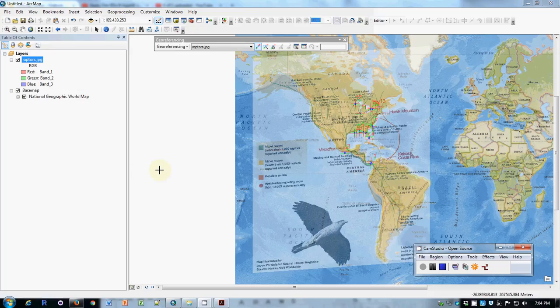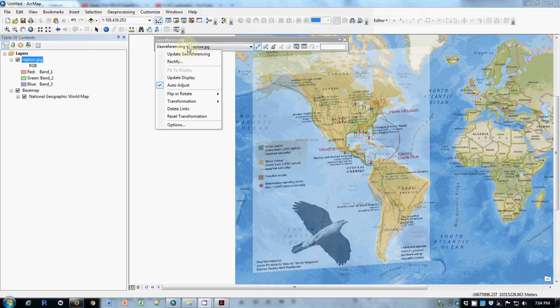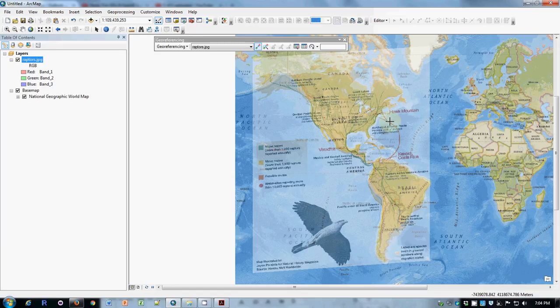Now at this point the process is pretty much complete. The sketch JPEG map that I tried to bring in was significantly distorted compared with the real geography of the world, and so it was very hard to match because it was an entirely different projection and georeferencing system. What I tried to do is make the best matches occur in the eastern United States for the point that I'm about to show. And in order to complete the process, I just say update georeferencing. And now this image is, at least in this vicinity, fairly well registered to the real Earth. It drifts off a ways in South America and way up in the Arctic, where there's a lot more distortion.